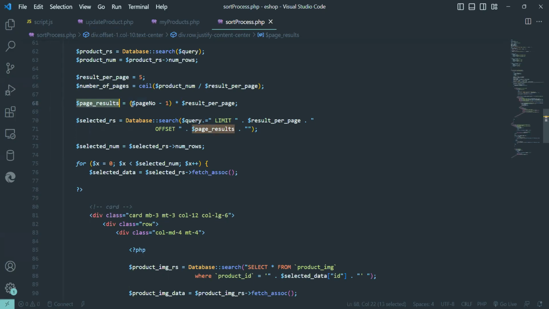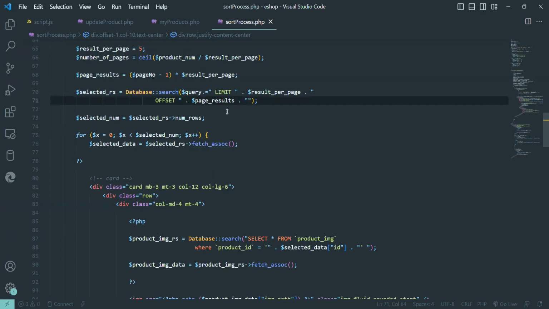If we are on the second page, then we subtract 1, which gives 1, and 1 multiplied by 5 gives a page result of 5, and we set that 5 as the offset. With offset 5, the next page begins from the 5th result. That's how we set page items.